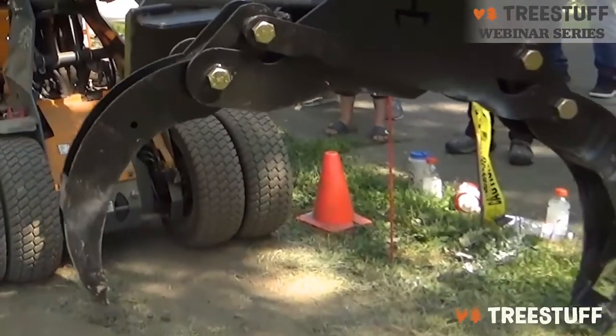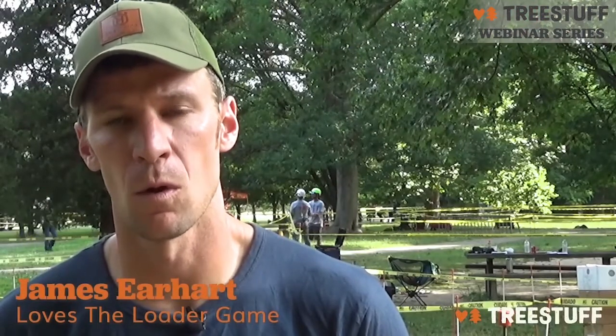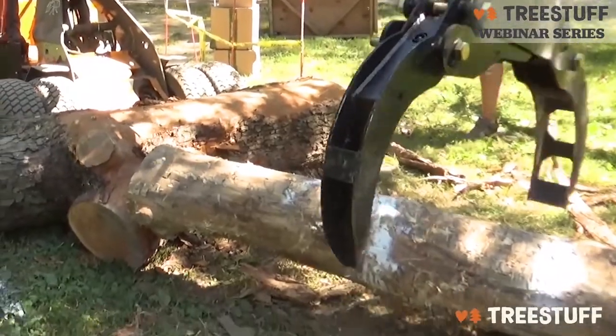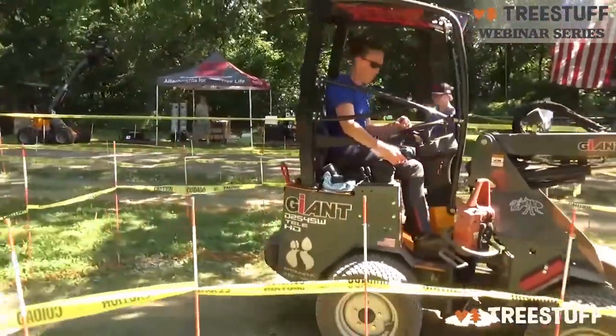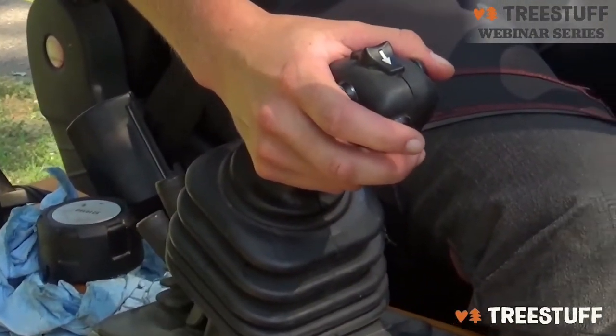The branch manager grapple is a free-floating grapple. That thing is a lifesaver. One of the beauties of the articulating loader or any type of log moving tool is that you can do it on light duty. There's still an opportunity for a person to be a massive impact on a tree crew now. And I think that's why this skill is so important to recognize as an important asset.